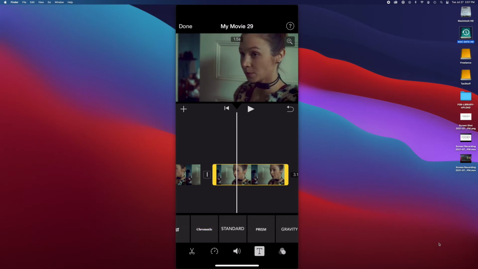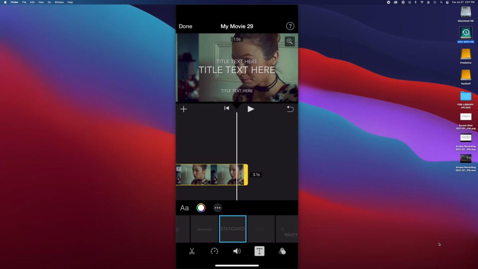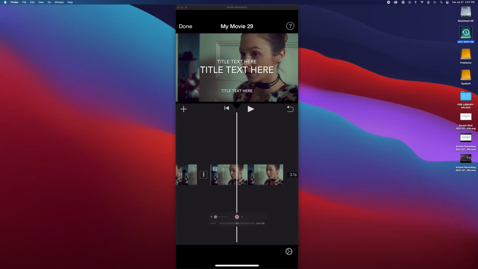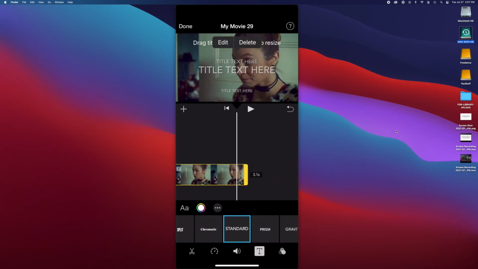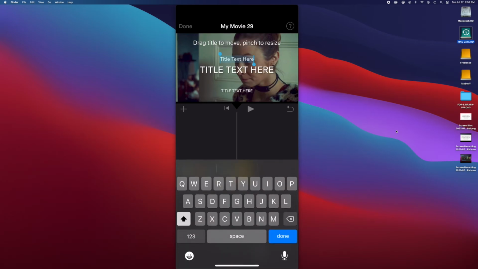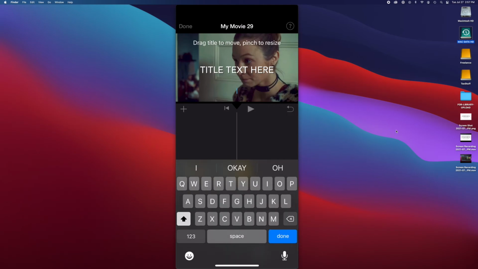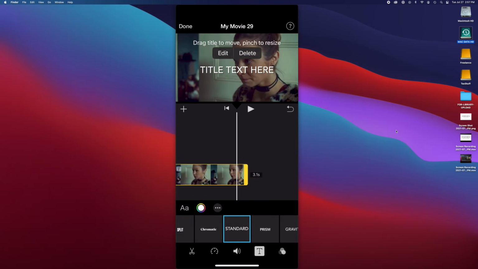So in this case, I'm selecting standard again with my finger. And now I'm going to scrub through, find where the text pops up, and then I'm going to do exactly what I did before. Select these different lines. So in this case, the top one. Oops. Edit, backspace, delete it. Select the bottom one, edit, backspace it out. Select the middle one, edit.